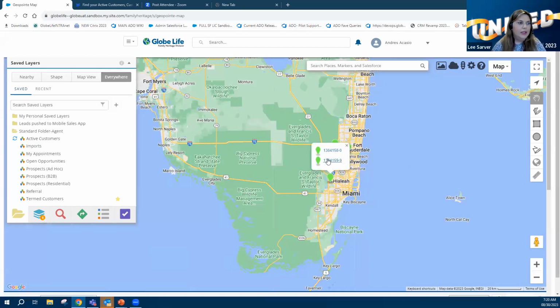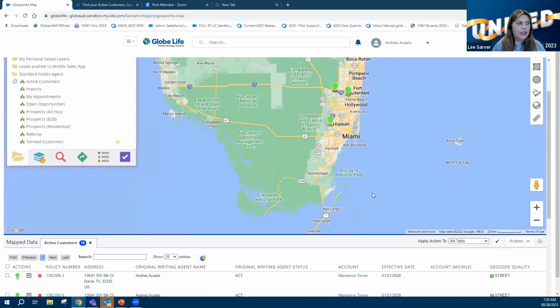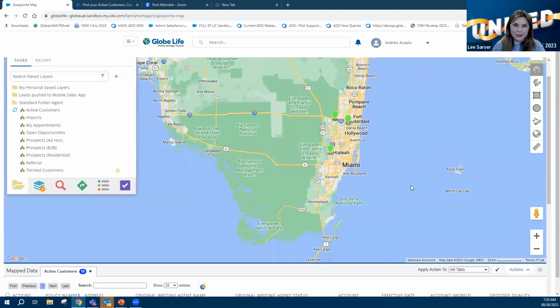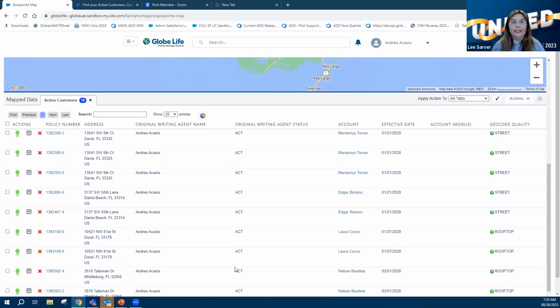And if you tap on them, you can see this customer has 2 policies. This customer has 2 policies. So you'll see those policy numbers. And if you scroll down, now I will say, if you're using an iPad, it's not necessarily a scroll. What you'll do with your finger, it's a gesture. You'll put your finger over this area at the bottom and you'll tap and hold and just gently swipe upwards. And that will bring this list up. Okay, so that's how you would do it on an iPad. If you're on a laptop, just scroll up.